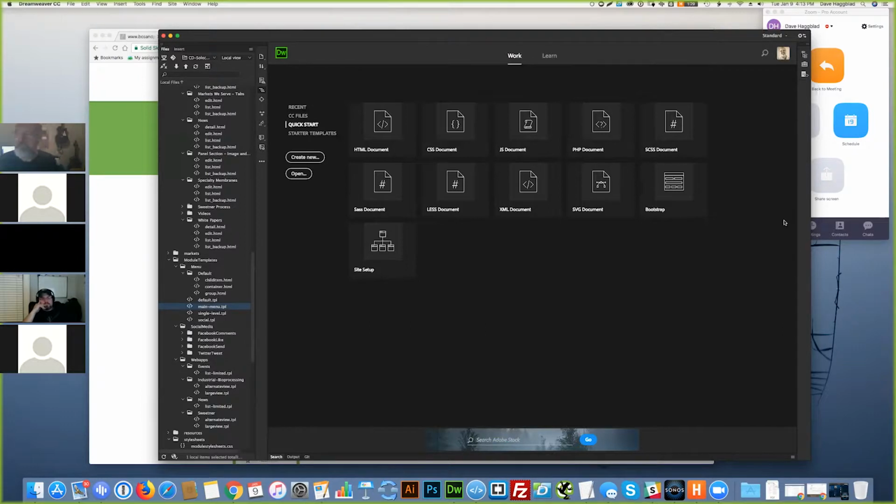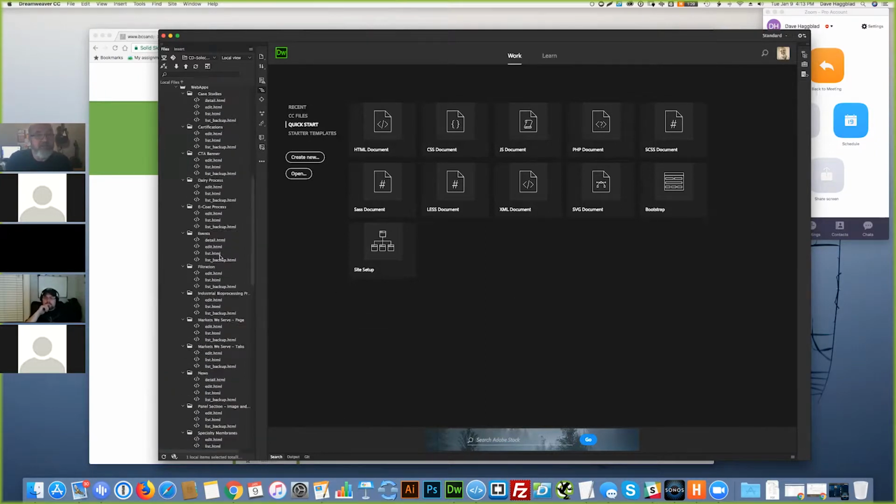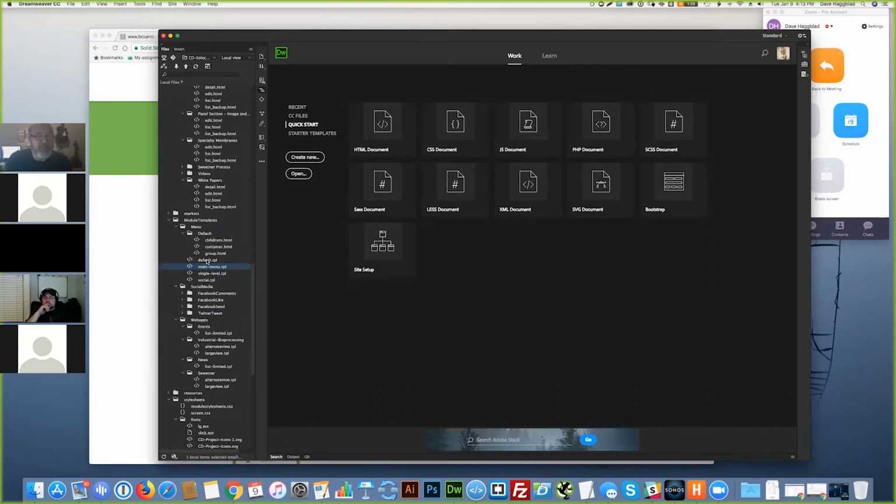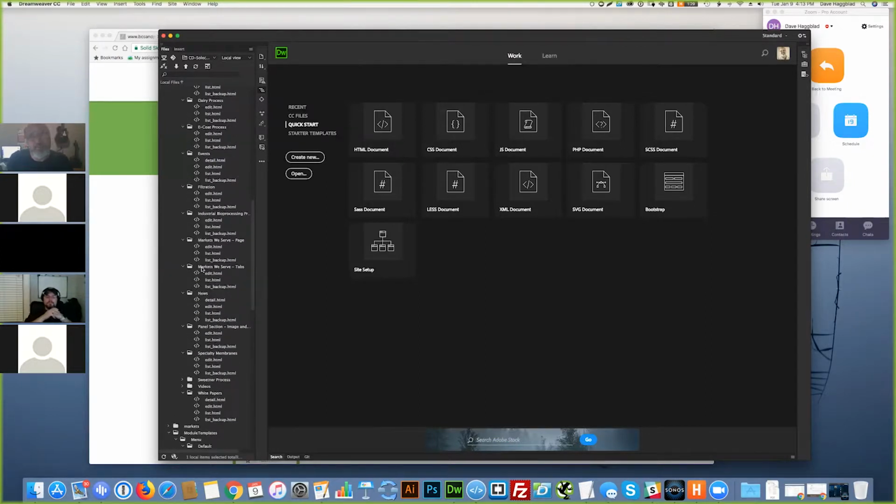Jeremiah, there's no particular reason other than organization for putting the TPL file under module templates instead of the layouts folder. So I think the idea is that we're trying to keep this as clean as possible. And we just tend to put our custom templates under module templates. So that's, I think, more of a dev team decision. There's no other logic behind that. There's no pluses or minuses or any reason beyond that. Just trying to keep it neat for us. And we tend to do it the same on all our sites.